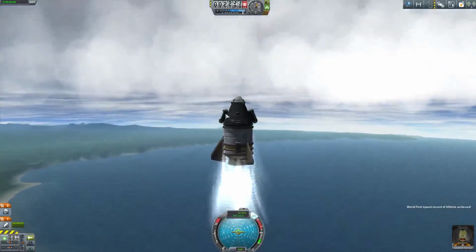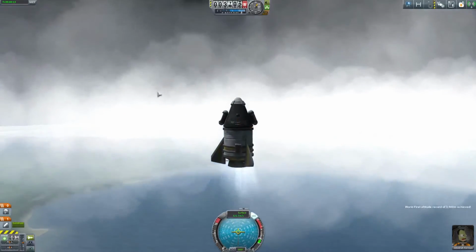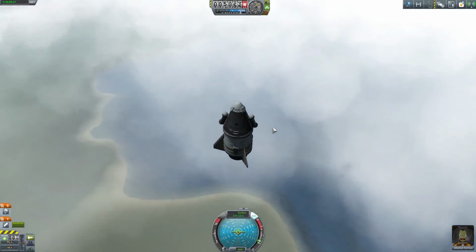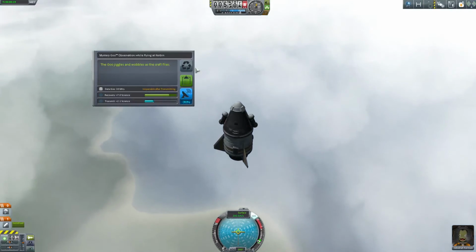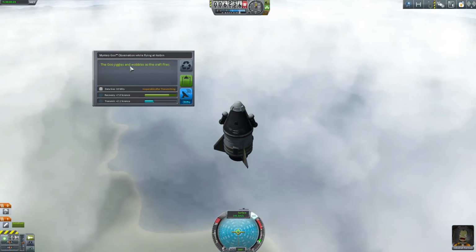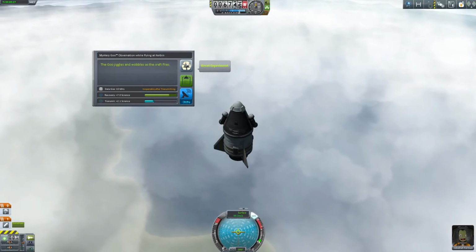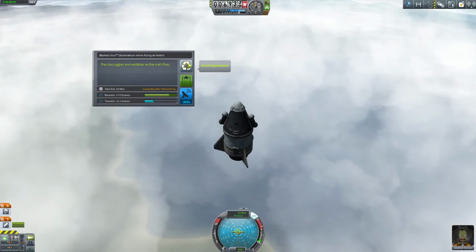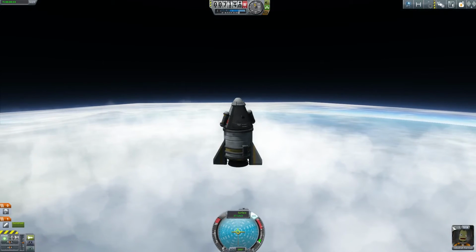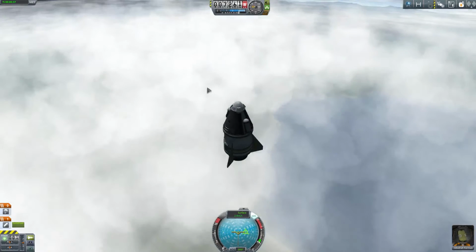Flying on Kerbin, 7 science, excellent. Crew report. Flying over Kerbin shores, 3.5 science. We don't want to do that because we've already got science from flying at Kerbin with this particular experiment, so we're going to reset that. And you do not want to do an EVA report here because he would probably, well, die.